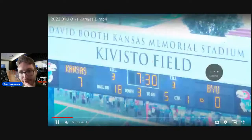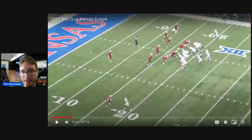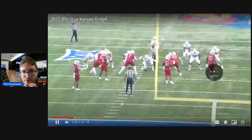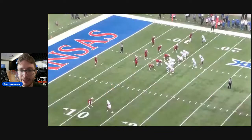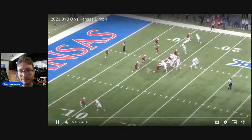Okay, so I believe he's right here, head up, shaded outside of the tackle, in between the tackle and the tight end. And it's a false start, or I don't even know what happened there, but again, not important. This is not really what I want him doing in the NFL. Playing head up over a tight end, I'm not going to have that big of an issue with, but again, you want him in as much space as possible.